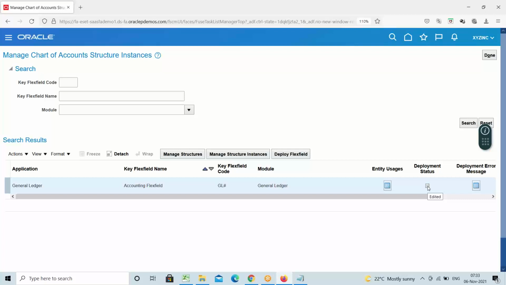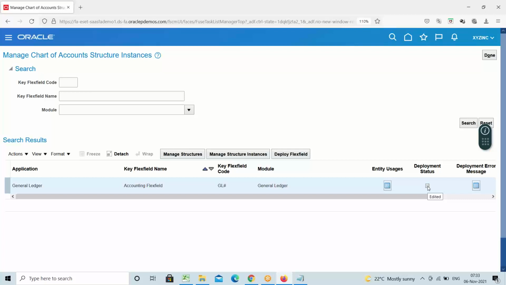Okay, that means within the same accounting flex field, whatever chart of account structures we have, if anything is wrong with any one of them, when we submit for a deployment, you will get a report saying in which chart of accounts we have which issue. Say I just created one and left the system, and you are working on the system, you created your own chart of account structure properly and submitted for a deployment. Because of my chart of account structure, that deployment is not happening. It will give the report.